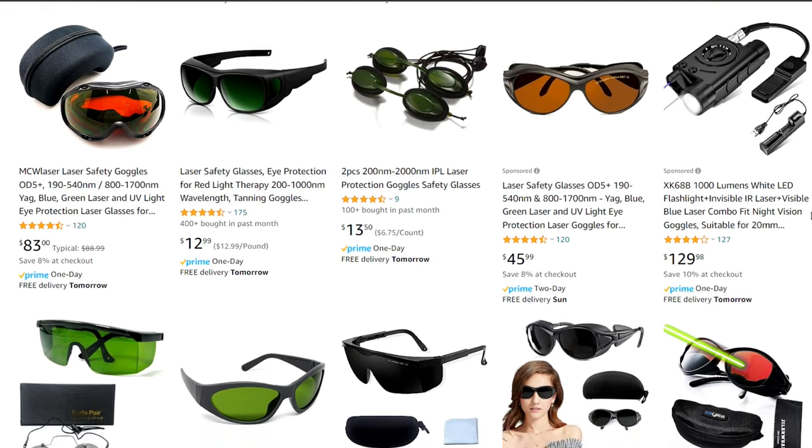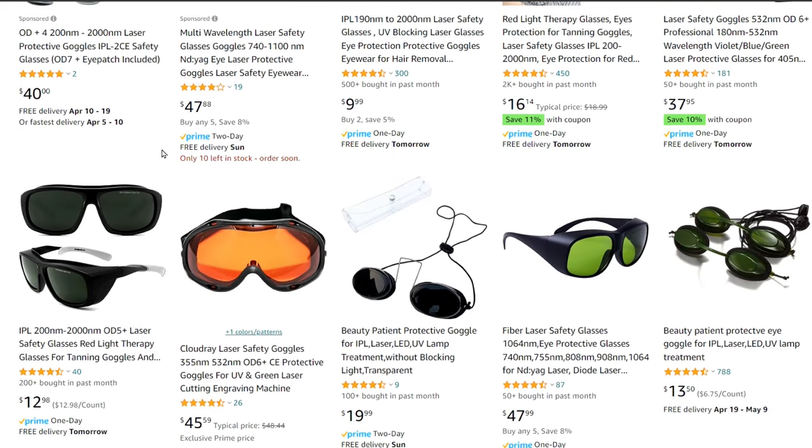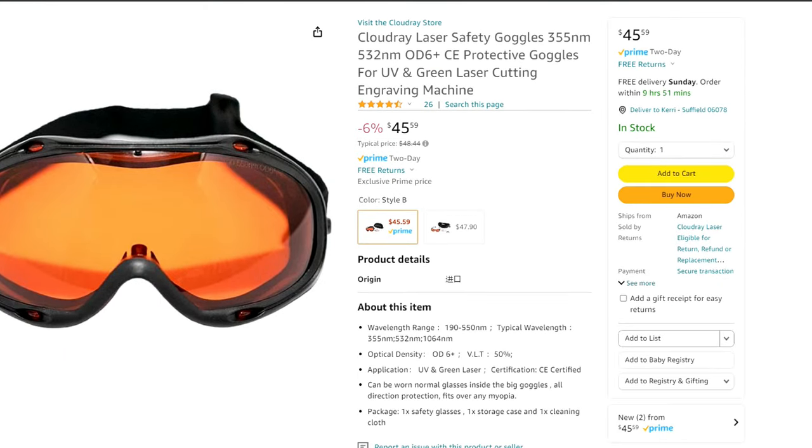I started looking on Amazon for laser safety goggles that would never fall off my face. Unfortunately, they're a lot more expensive than the typical glasses design — cheap laser safety glasses go for under $10, but goggle styles range between $45 and $100. Even though they're more expensive, I think they're worth every penny. You only get one set of eyes in your life. When shopping for protective eyewear, not all glasses or goggles are created equally — you need to make sure they offer protection against laser beams within the wavelength range of your machine. My LaserPecker 4 has two different lasers: a 10-watt 450-nanometer blue light laser and a 2-watt 1064-nanometer infrared laser, so I need eyewear that protects against both of those wavelengths.